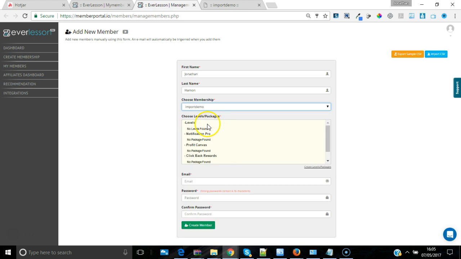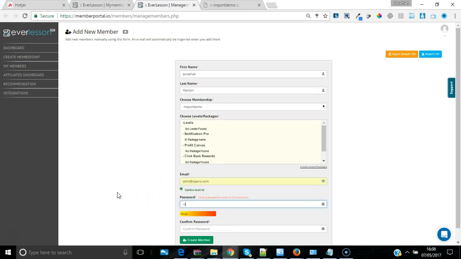Import demo. Okay, so now I can select a package, put an email address in. I will add a password.